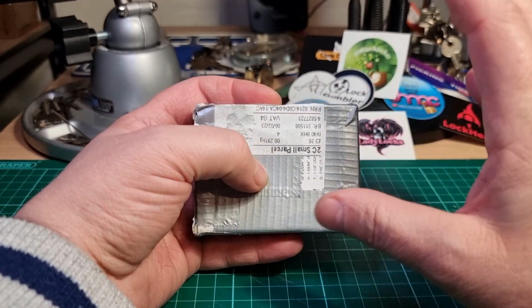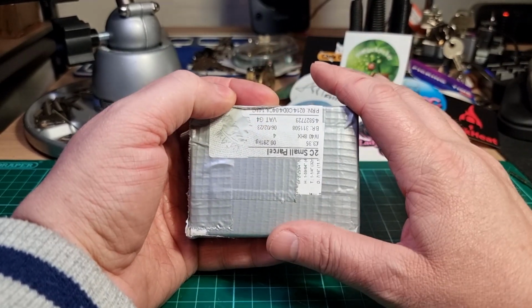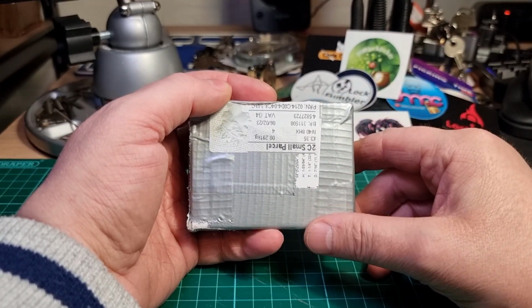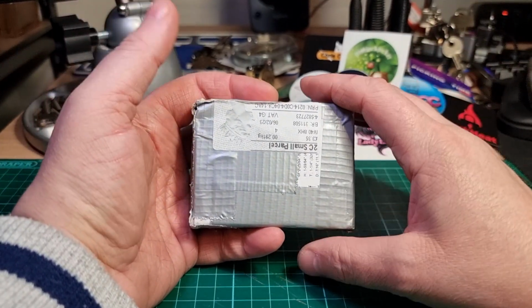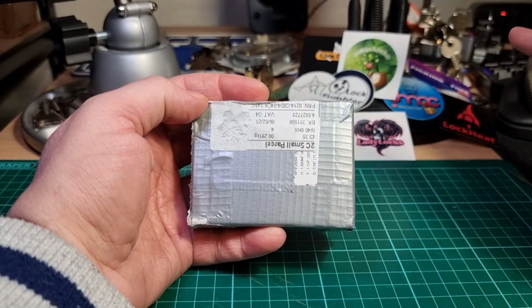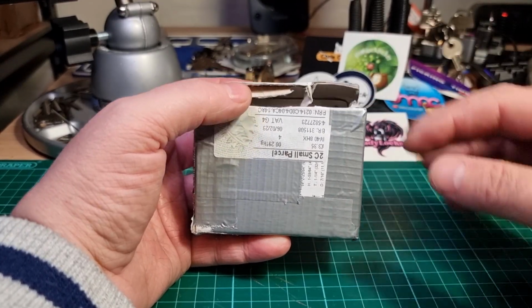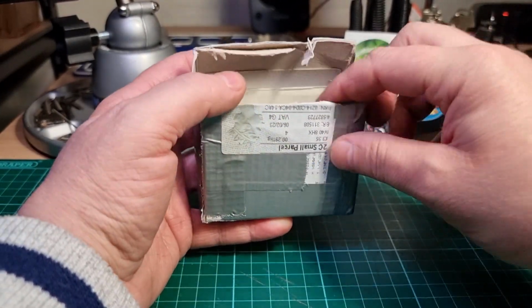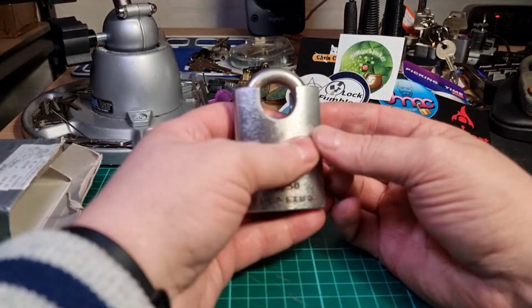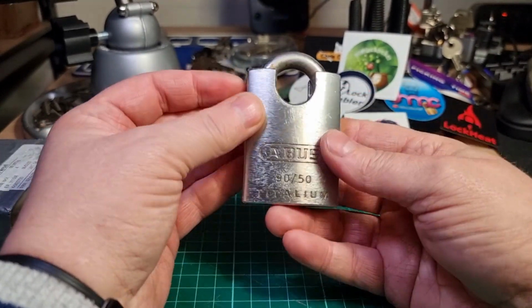Now, he's given me a little challenge. This is a lock without a key, and he's challenged me to pick it in 3 days. So I was going to try a first out-of-packet pick attempt, but I didn't realise what it was this morning when I was leaving the house, and in a hurry, I just opened the box and unwrapped it. So, yeah, I haven't picked it yet, but this is the lock.